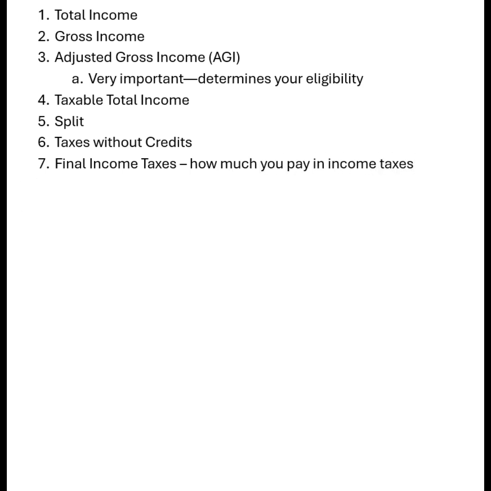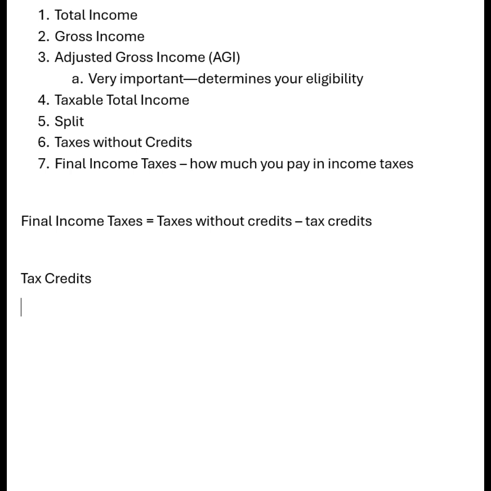To solve for this step, what you're going to need to do is take your taxes without credits and subtract any tax credits you're eligible to receive. Now, tax credits, like I said before, are something we haven't discussed at all up to this point. And there are lots of tax credits, okay? So just like there are lots of above-the-line deductions, or lots of itemized deductions, there are lots of tax credits that you could receive. For example, if you buy an electric vehicle, sometimes that makes you eligible for a tax credit. Or if you put solar panels on your house, that sometimes makes you eligible for a tax credit. So there's lots of things that can be included here.